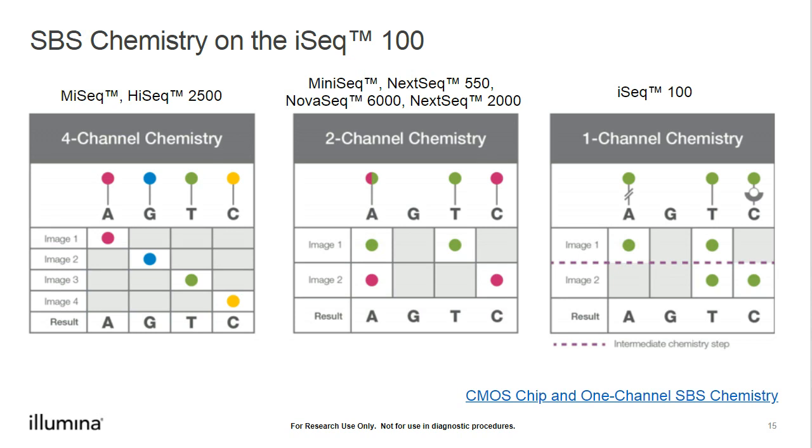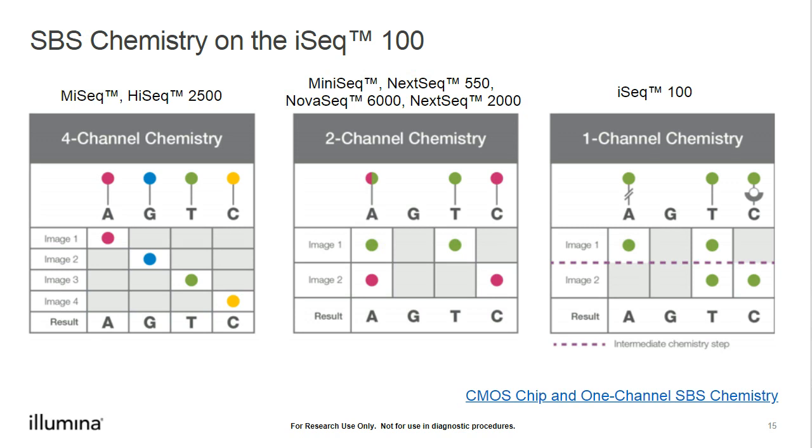Similar to 2-channel technology, 2 images are taken for each cycle, but instead of the 2 images being taken in 2 different colors, they are taken in the same color or the same channel and just taken at 2 separate time points. In between the pictures, the fluorescent molecule attached to the A base is going to be cleaved off and a new one attaches to the C base. The T base has a fluorescent molecule that is unaffected by the chemistry cycle, and the G base does not have a fluorescent molecule attached at all, similar to our 2-channel chemistry here. This leads to the instrument being able to make 4 base calls from a single light source.